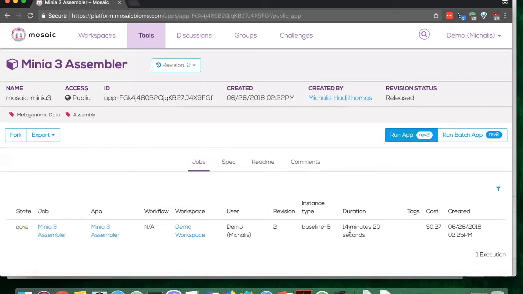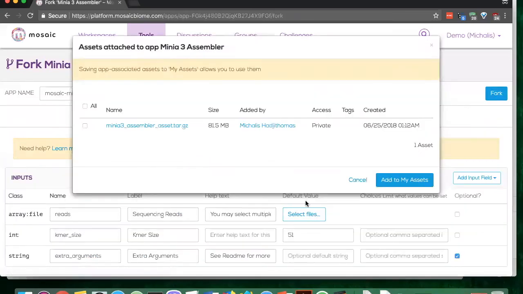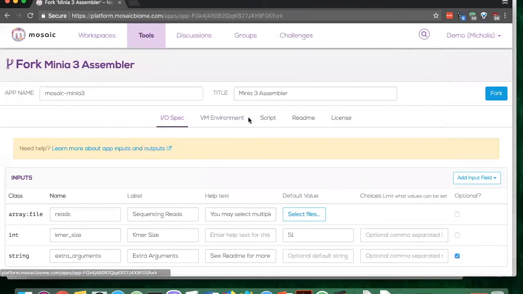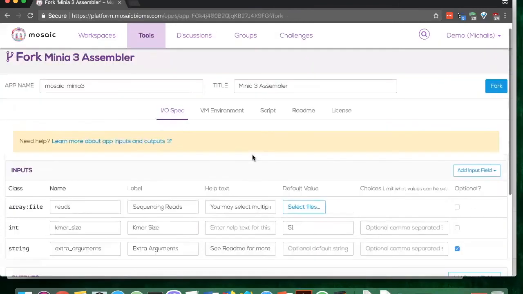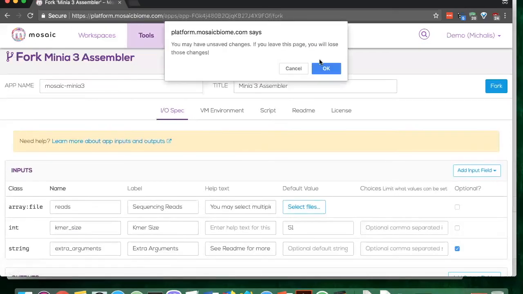And Ryan, it only took like 14 minutes to analyze about 60 million reads, so that's pretty fast as well. If anybody wants to modify the tool, you can fork it and change how it works. I will not spend more time on this, but if you have an account on Mosaic, it's available to you. So thank you, Ryan.